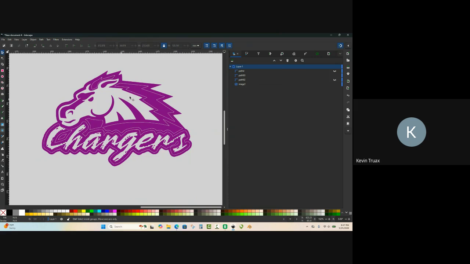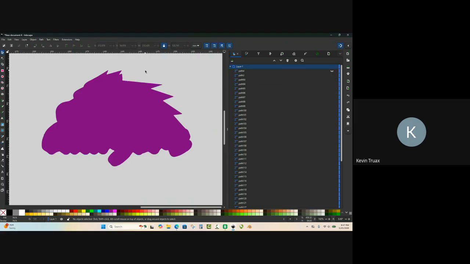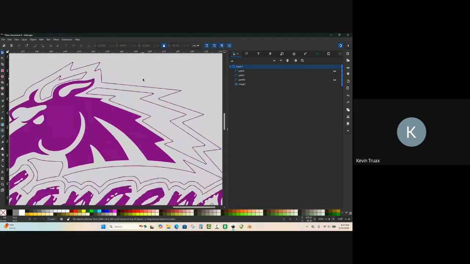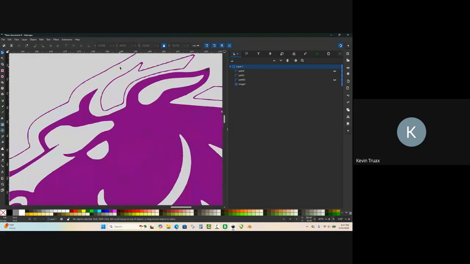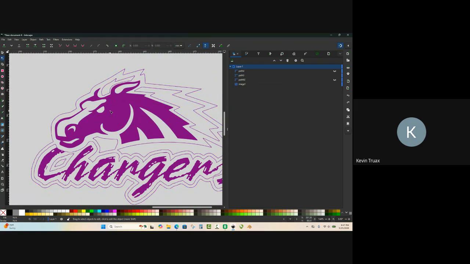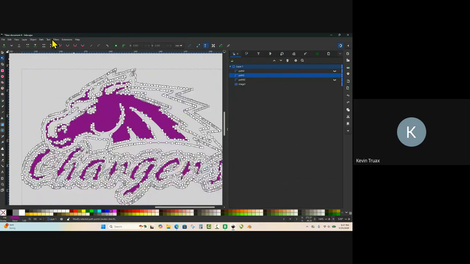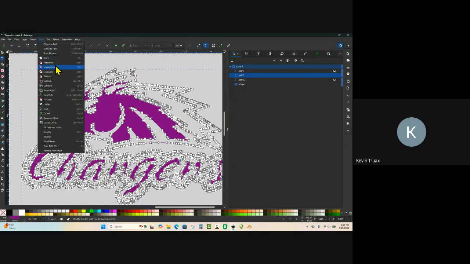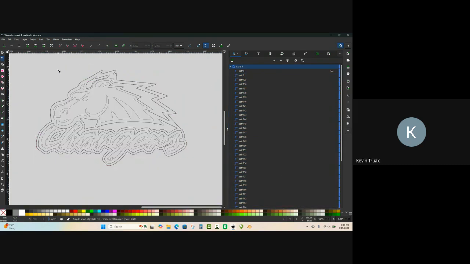So let me back up here. Figure out exactly the best course of action. I'm going to back up one more time. So we need to get rid of all of those lines. What's the best way to do that? So we need our text and that piece right there. All right, so let's do this. Let's go ahead and break it back apart again, and then we will go into outline mode here.